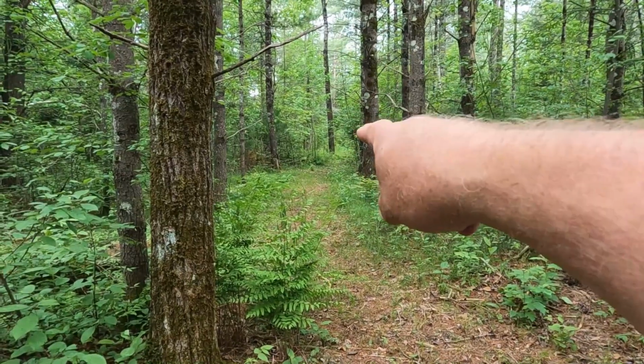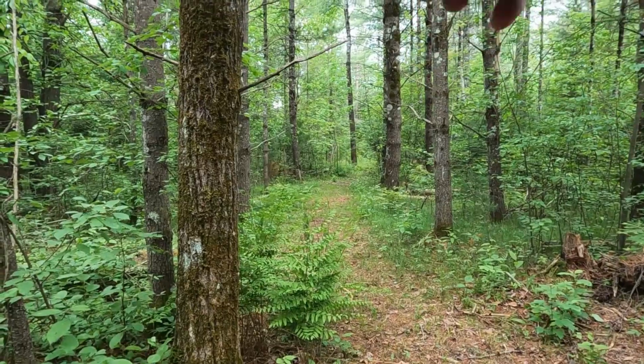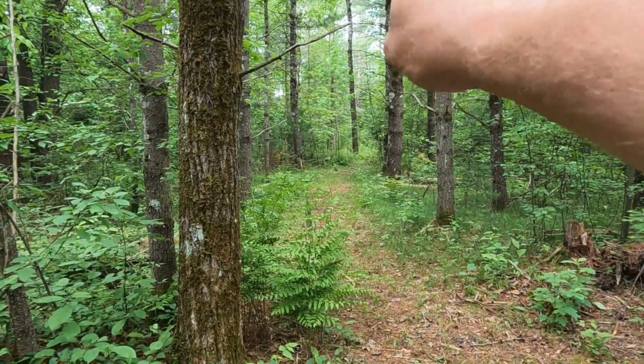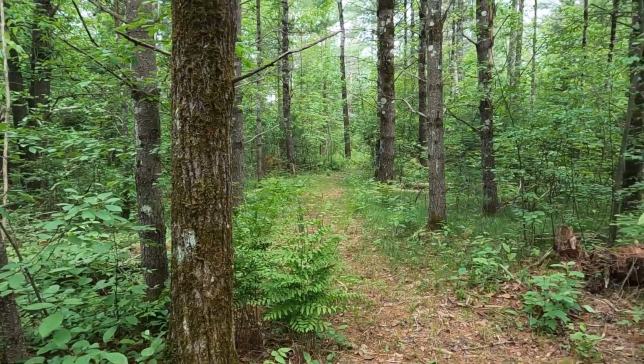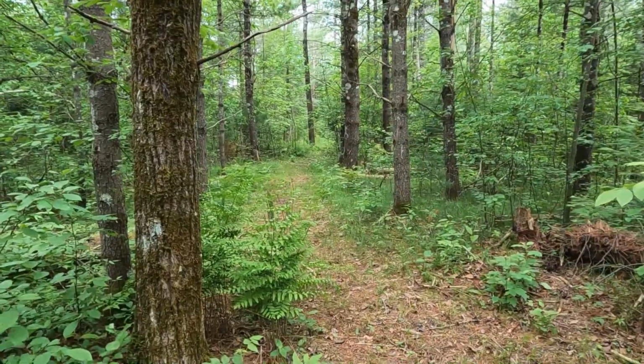The reason I put it right here is because that was a main trail coming out of the neighbor's property, about 100 yards down that way, so that's where I started it, and I came through until I met this other trail, and they're using it. There's plenty of tracks on it.